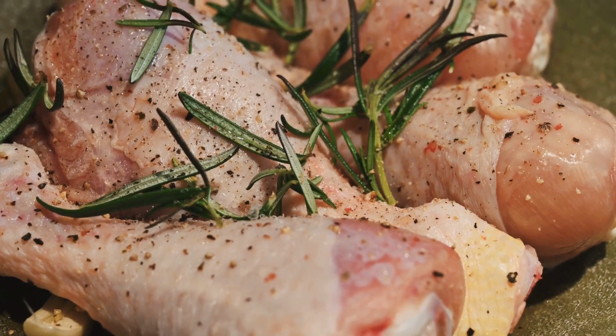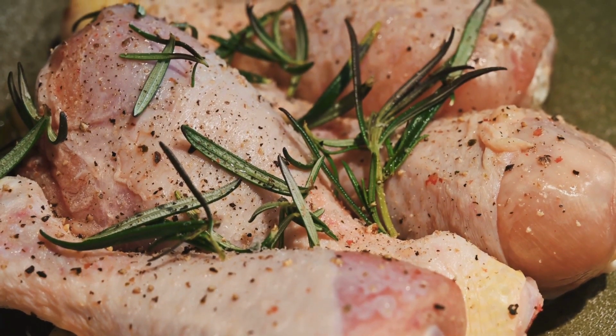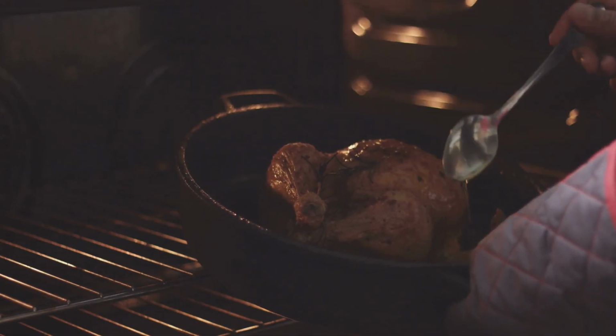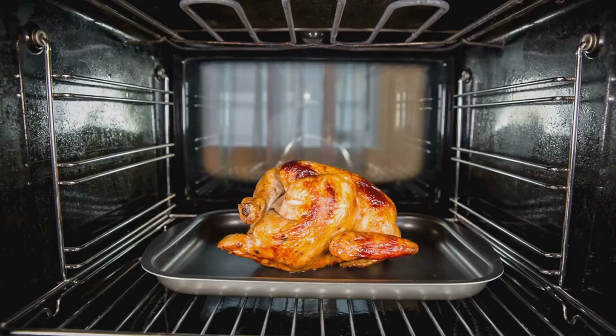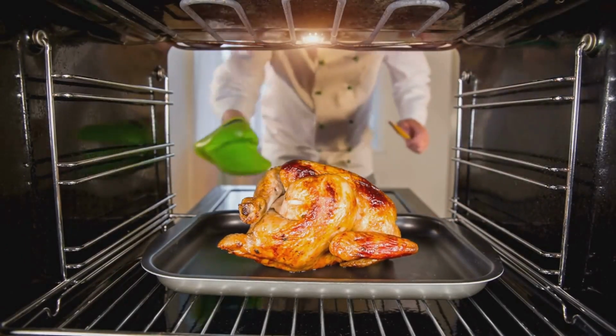Now I'm giving it a rub with a mix of garlic, rosemary, and thyme, all fresh from my garden. Into the oven it goes at 375 degrees for about 90 minutes. While the chicken roasts, let's move on to our side dishes.